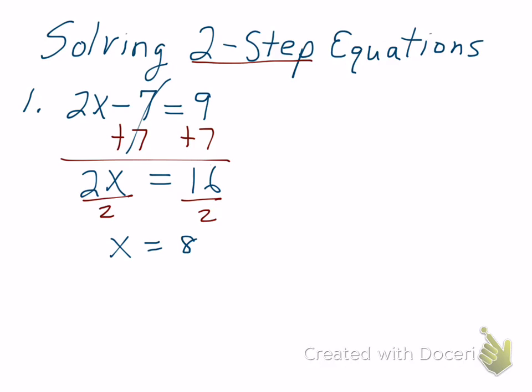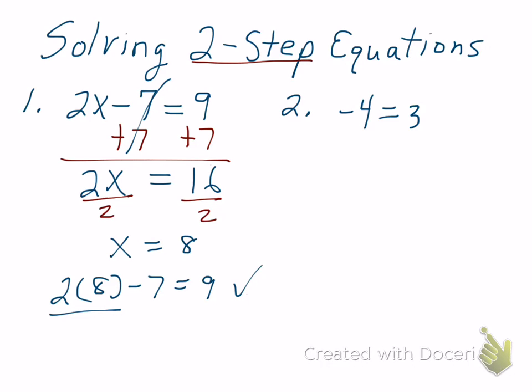Now the other thing I would point out is that we say x equals 8 is the solution, which means if we plug it into the equation, it should make the equation true. So if I put an 8 here, 2 times 8 is 16, and 16 minus 7 is 9, and so that does check. Let's go on to another problem here.